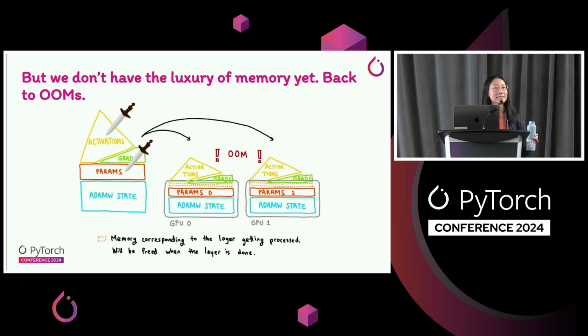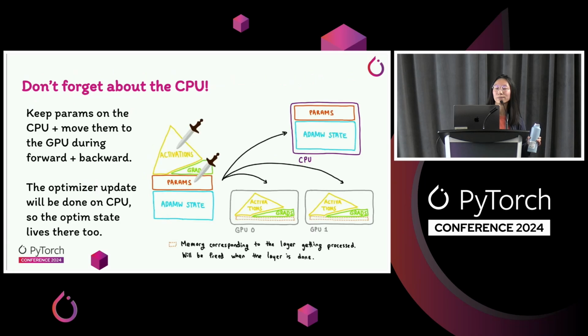All right, so let's say you do FSDP, you still OOM. What now? Well, don't forget that you have a CPU. This is something we call offloading, which is, hey, those params, the Adam state, what if we could move the parameters onto CPU and never bring them onto GPU in the first place? Or you'll bring them in small pieces. You don't want the whole chunk at a time.